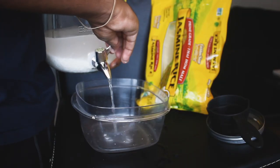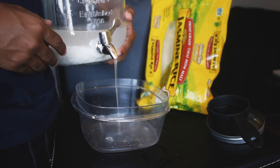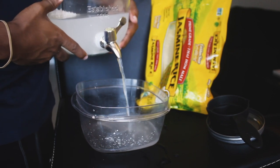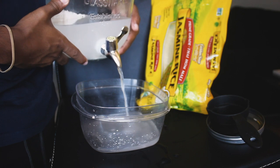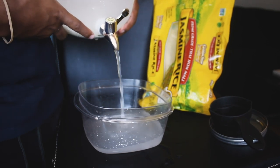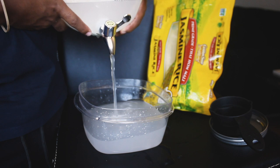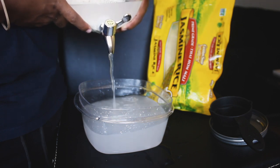So to start off, you're going to want to of course wash the rice the first time, and then for the second time you want to keep the water and make sure that the rice is not mixed in whenever you leave it like that for a few days. So what I'm doing right here is making sure that the water is out and the rice remains inside the jar, so that I can ferment this water for a few days in my fridge, because that's where I left it.